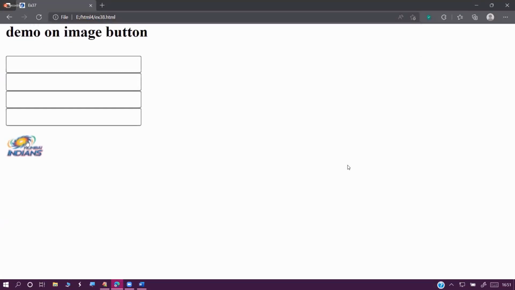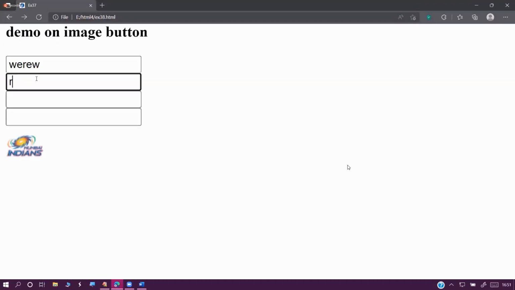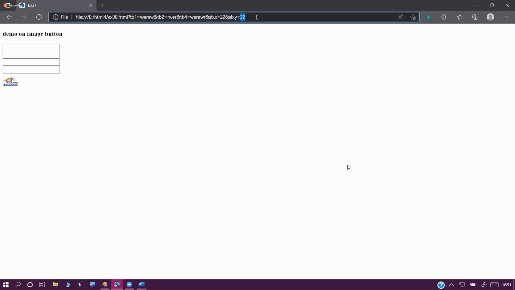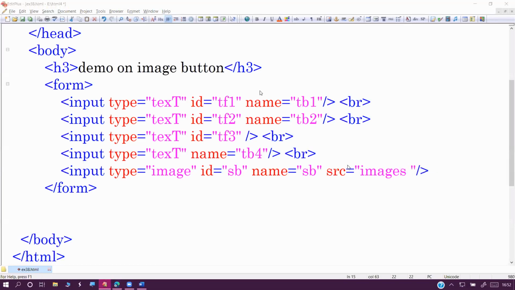See, that hand symbol is changed. If you click here, data is submitted. Image buttons mean variety. On weekends and holidays, we do something special like this. Because see, your data is sending clearly. The address bar is also displaying it, a visibility problem. But instead of Mumbai Indians, better go for designed submit-style buttons, sir. I think in our folder we have those.